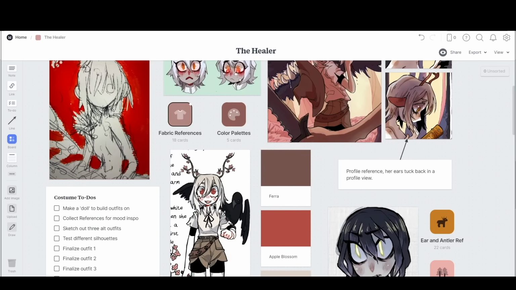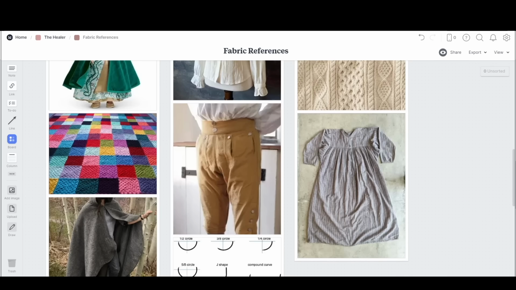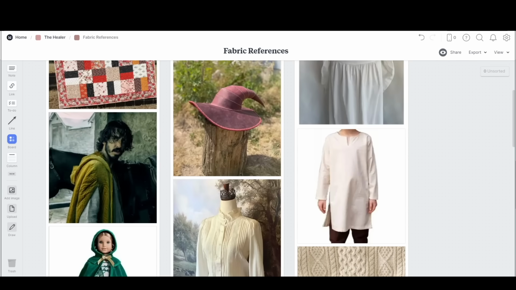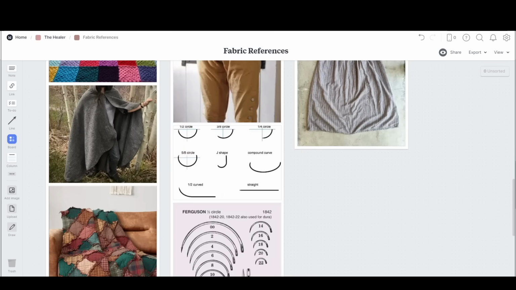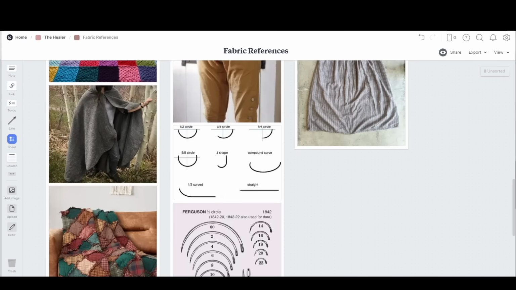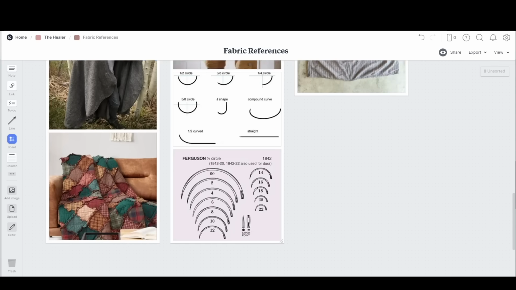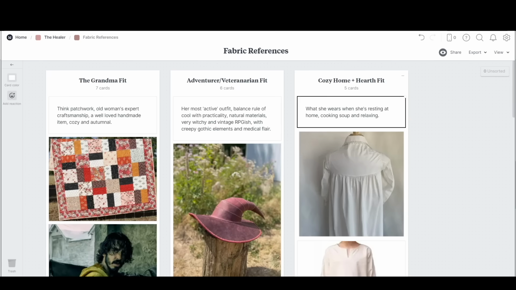For her outfits, I actually collected up some fabric references, and I have them separated into these columns. These are really useful if you're trying to keep things organized. So you see I've brought in a bunch of different references from this guy from the Green Knight versus American Girl doll. It's all about the cloak I'm going to draw her with. Her veterinarian fit has actual reference images of suture needles. I don't just have reference images, you can see I also have notes to myself to remind myself of what I'm thinking.